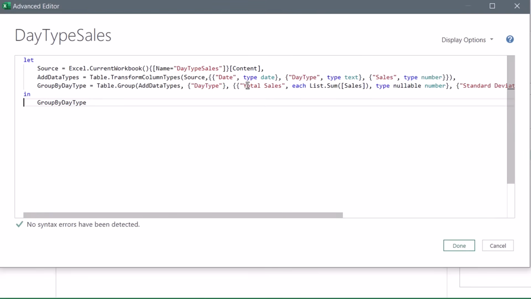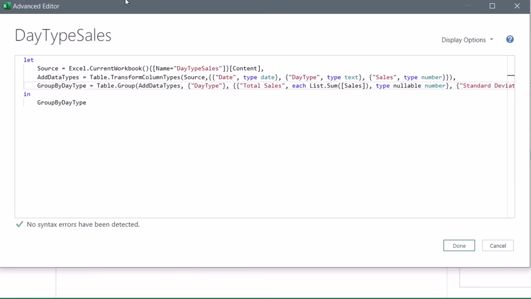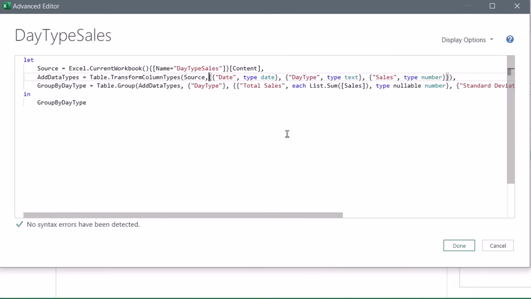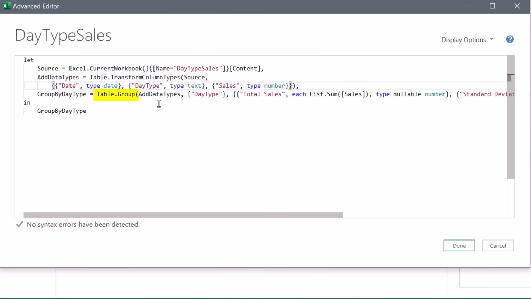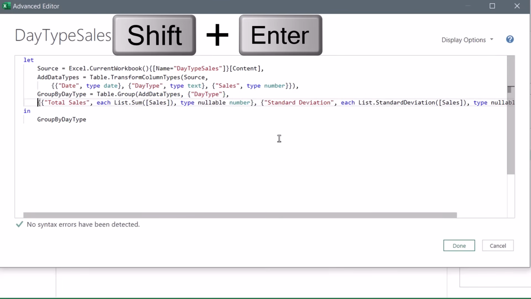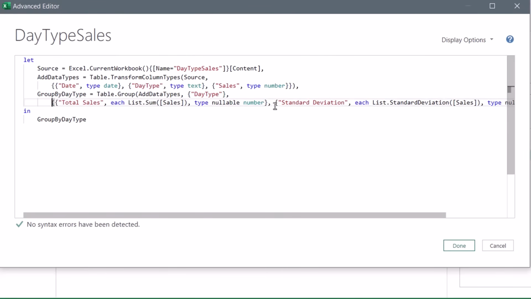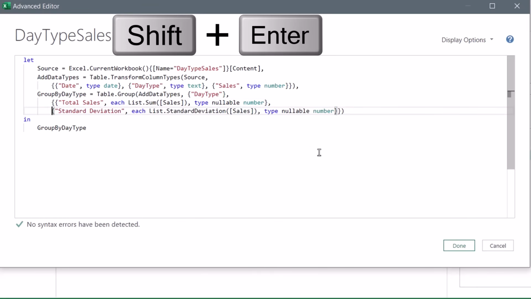Now, I want to edit up here in the advanced editor, I don't want yodel sales, I want total sales. And sometimes if you want to read the code up in the advanced editor, instead of Alt-Enter like we use in Excel, you use Shift-Enter. And I'm going to use the Tab key, Table.Group. I'm going to leave the previous step and the column to group, backspace, Shift-Enter, and Tab. Let's bring the second aggregate calculation down, Shift-Enter.